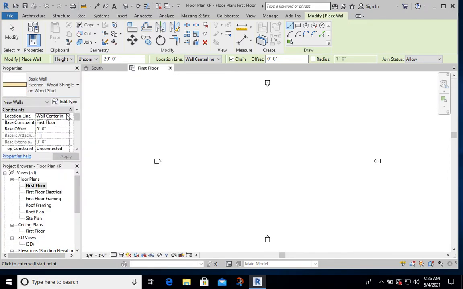Once you select that, we could start drawing walls. But the problem is we have an unconnected height of 20 feet. There's two ways to change that. The first is you have a drop down right here, and then also in your properties menu under top constraint, I scrolled down to find this, we have unconnected. That is the same drop down up to level roof. I can select that, and when I mouse back over, it changes to 8 feet. You can see it changed to roof here, and it changed to 8 feet here.